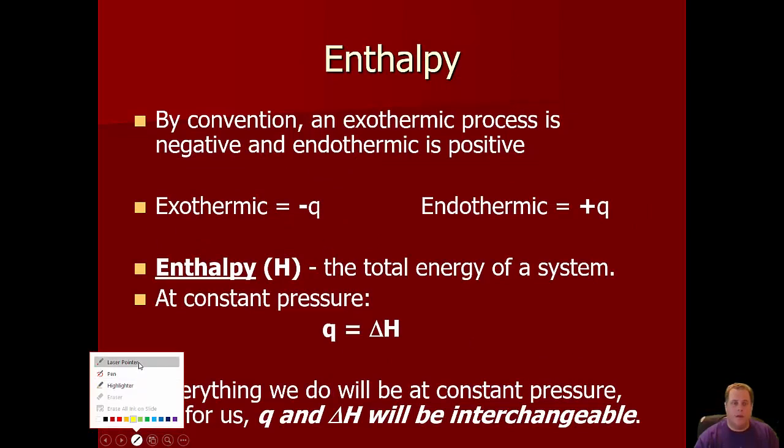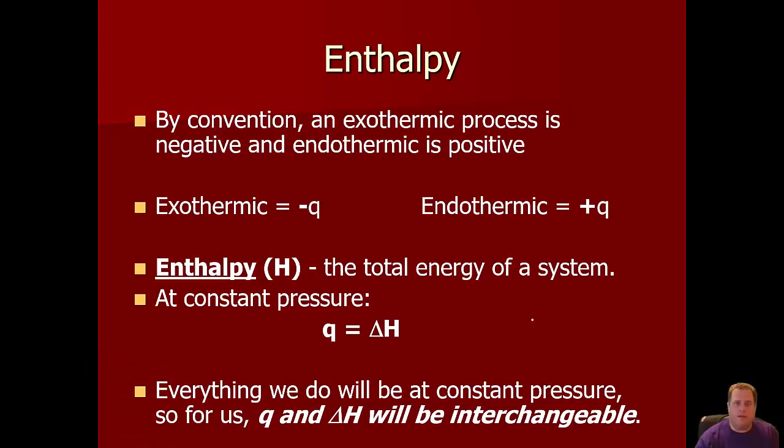Okay, so one thing we want to note is the sign of Q. It tells us whether a system is exothermic or endothermic. We say up here by convention, and that simply means that a bunch of people agreed on it. There are actually other professions that use a different sign convention, not for us to worry about. This is our convention. If it's exothermic, which means energy from the system to the surroundings, we make it negative. If it's endothermic, we make it positive.